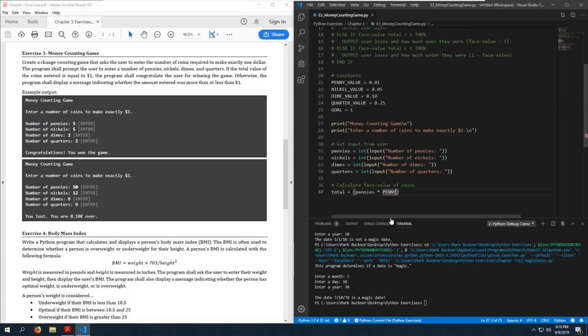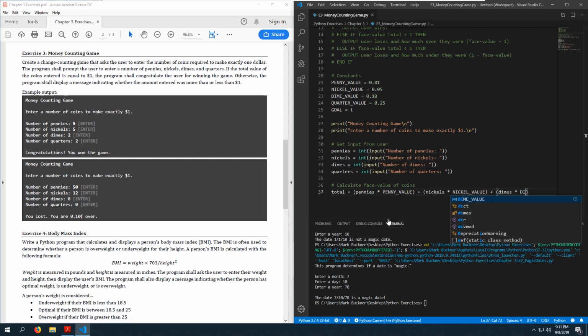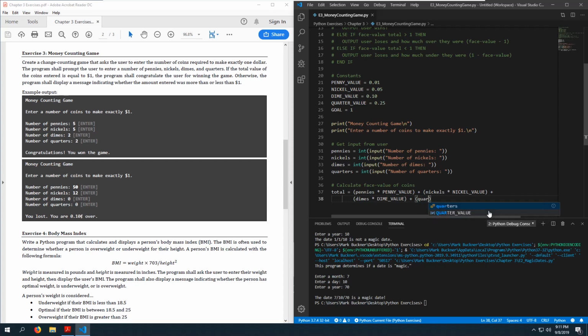So, number of pennies multiplied by the value of a penny, plus nickels multiplied by nickel value, plus dimes multiplied by dime value, and I'm actually going to take this down to the next line, plus quarters multiplied by quarter value.